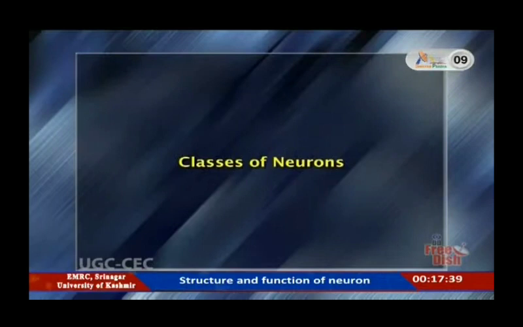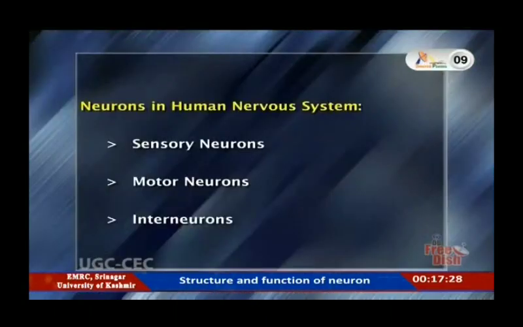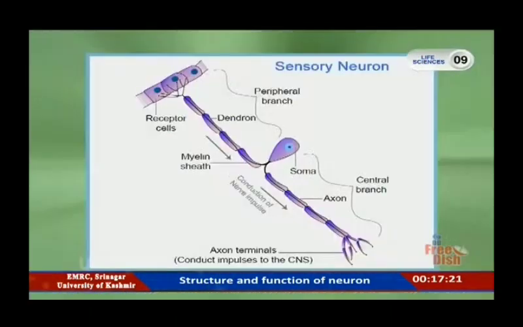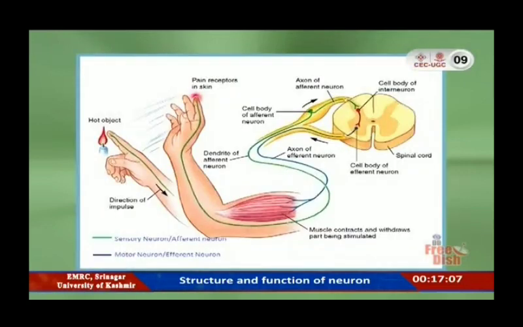Moving on, let us discuss classes of neurons. Based on their roles, the neurons found in the human nervous system can be divided into three classes: sensory neurons, motor neurons, and interneurons. Now, sensory neurons. Sensory neurons get information about what is going on inside and outside of the body and bring that information into the central nervous system so it can be processed. For instance, if we pick up a hot coal in hand, sensory neurons with endings in our fingertips would convey the information to our central nervous system, CNS, that it was really hot.